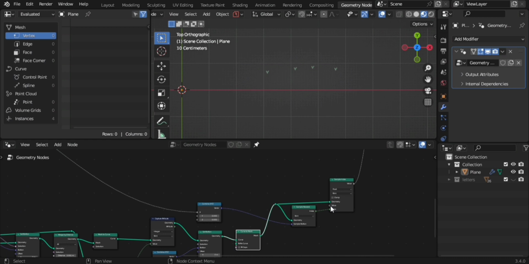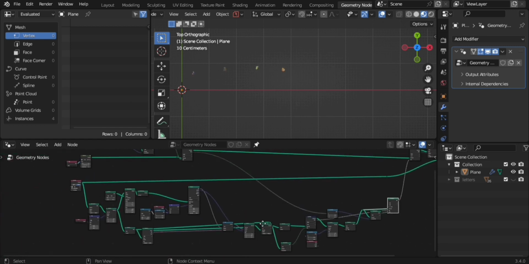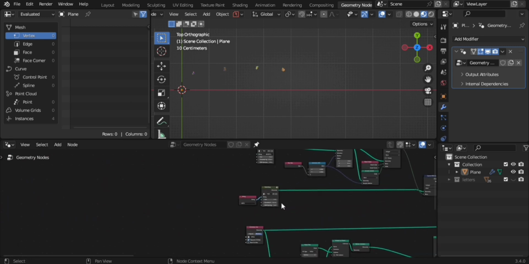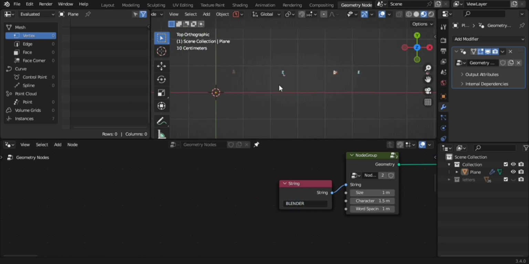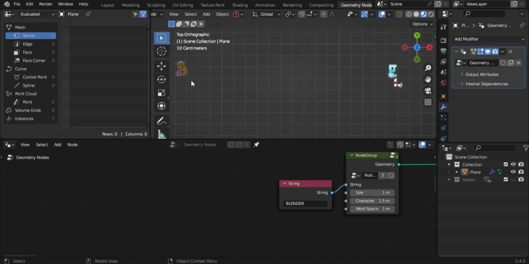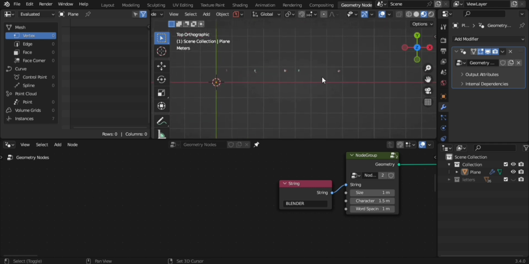And another thing that I forgot, that in this index, in this value, we are supposed to connect here this value. And now if I type in something like Blender, it works correctly. If you zoom in, we have E there, L, E, and it's okay.